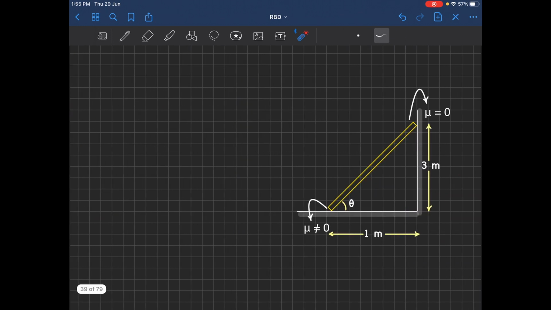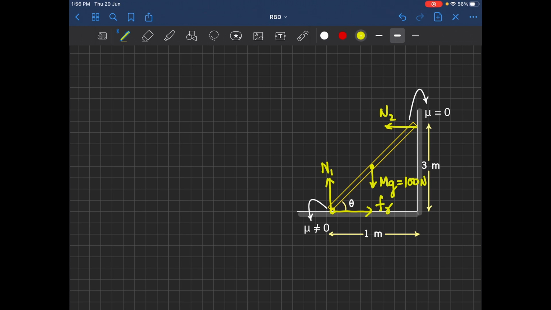Now, if we look at the free body diagram of the rod, we can see there will be one normal reaction at the bottom end right here. Let us say this is N1, and there will be another normal reaction at the wall, N2. Now, the tendency of the ladder will be to slip. So this point will tend to move downward, and this point will tend to move towards the left. So friction will oppose this, and friction will act towards the right. Now, mg of the rod will act downward. So this is mg, which equals 100 Newton. This is our free body diagram of the ladder.